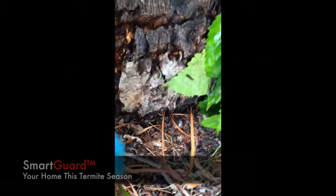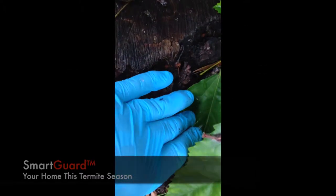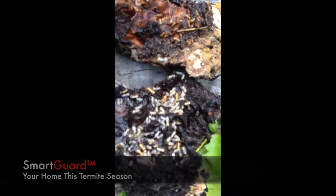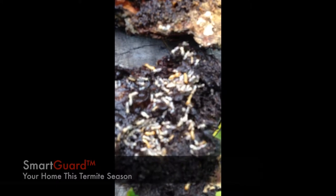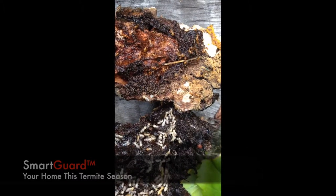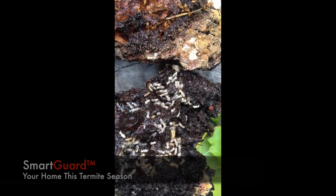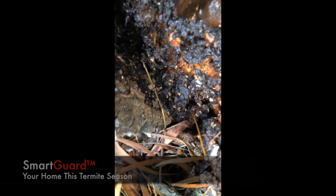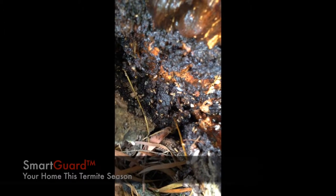Here we're going to see some Nasuti Termites and Shadow Rhinos all living together. Both of these pieces of timber have just come out of the same tree. Nasuti Termites and Shadow Rhinos right beside each other in the same tree — see the big Shadow Rhinos down there. And at the bottom, where we've already poured some chemical, are some dead Nasuti Termites, all in the same tree.